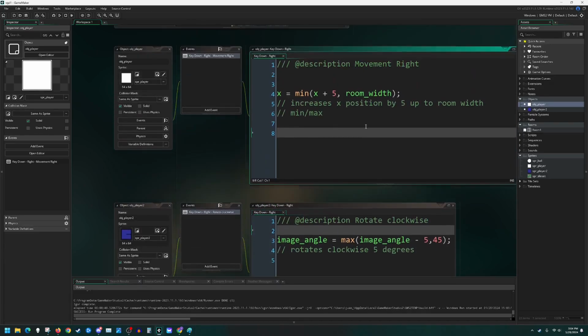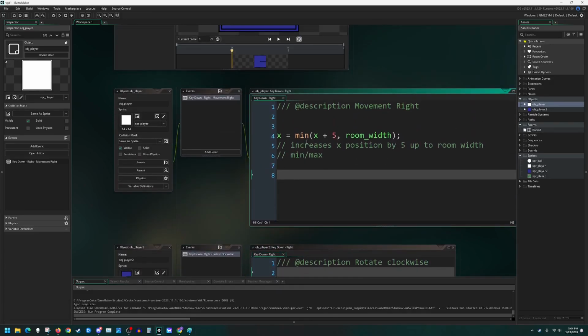Over in our movement for left, right, up, and down, we have to add in a little bit to compensate for trapping it inside of the room. To make sure we compensate for that, rather than having the cutoff being the very edge of the room, I'm going to be referencing information about the size of our sprite.